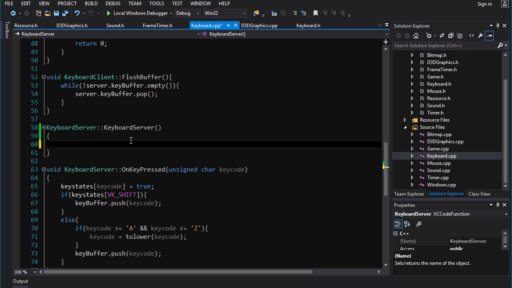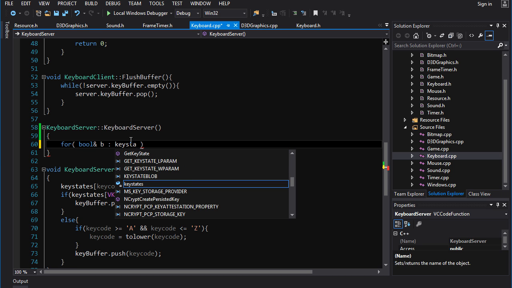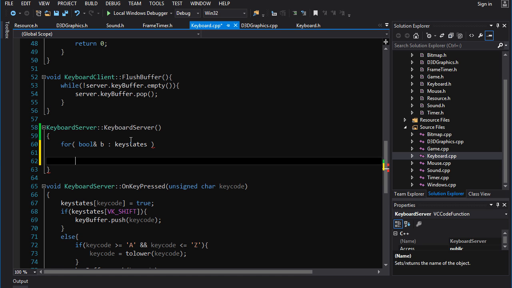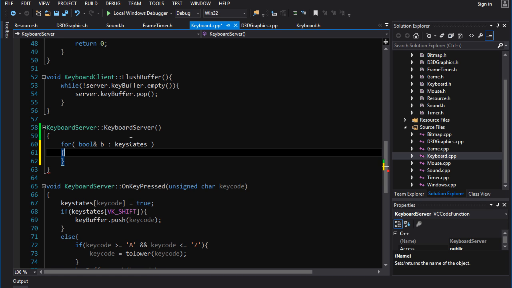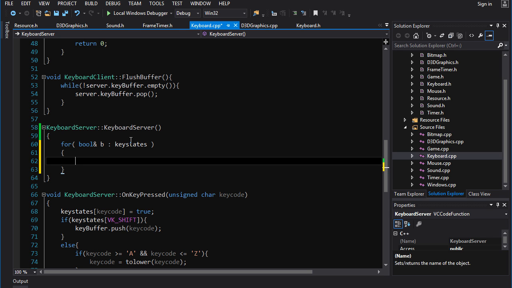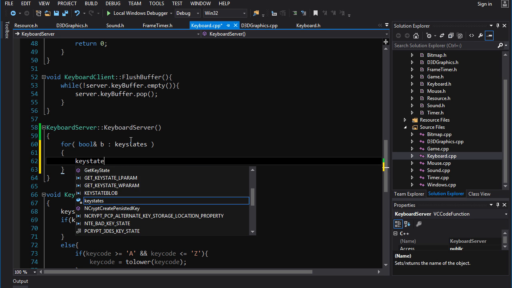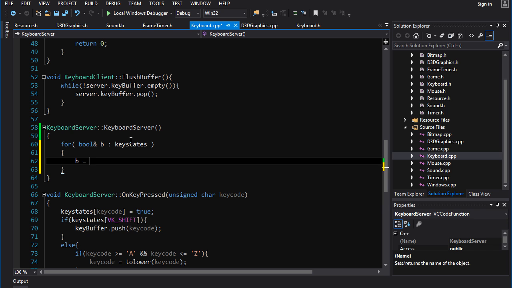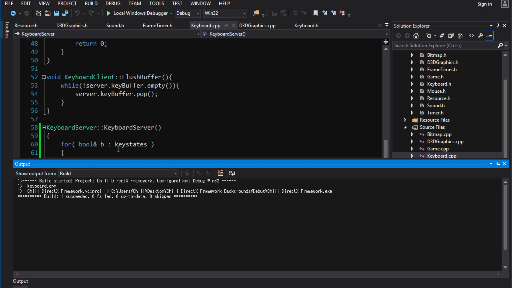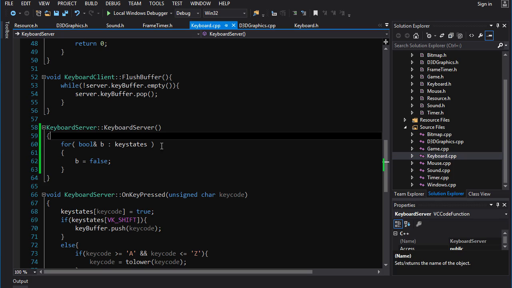But a new thing you could use is a for loop, and you could do for each bool reference, B, in keyStates. You just do a range-based for, and in there you just go B is equal to false. That just works for every bool in there.